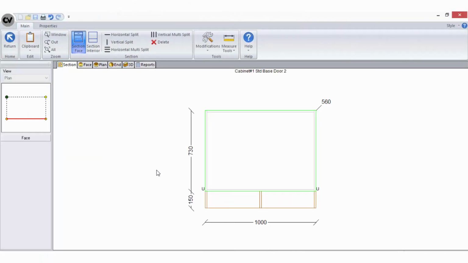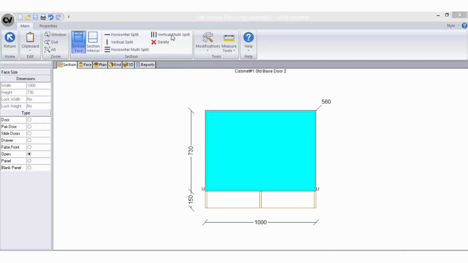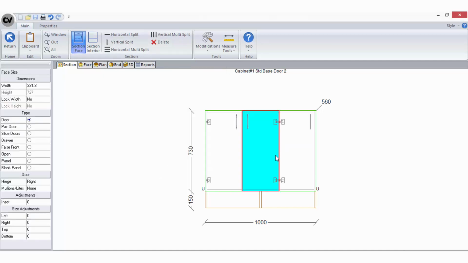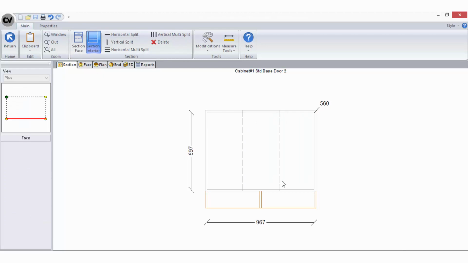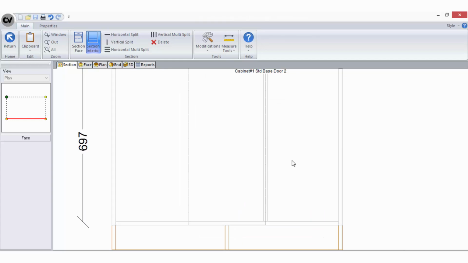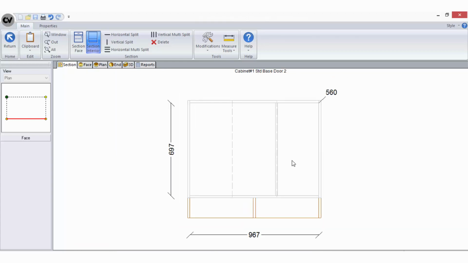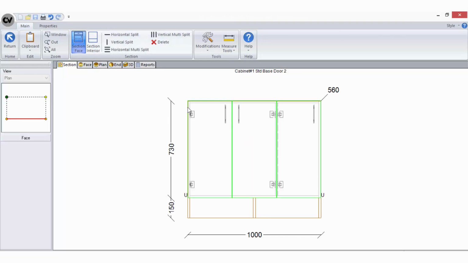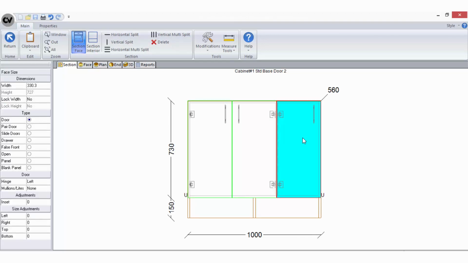It is generally recommended that you split the face first before editing any interior sections. Sectioning a cabinet in this order means that you will get line indicators when in Section Interior view to show where the face sections fall, and therefore you can position partitions and dividers more efficiently by referencing them to the broken lines. Sometimes you will need to use the scroll wheel to zoom in to see these broken line indicators more clearly. Once you have divided the cabinet face or interior as required, you can select the individual sections or parts and make modifications on the sidebar.